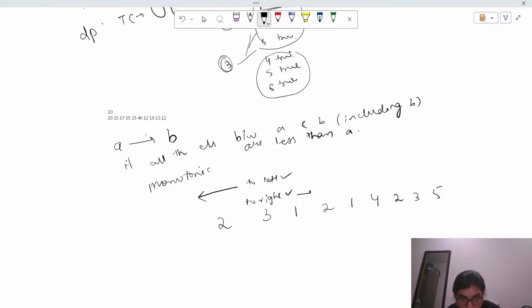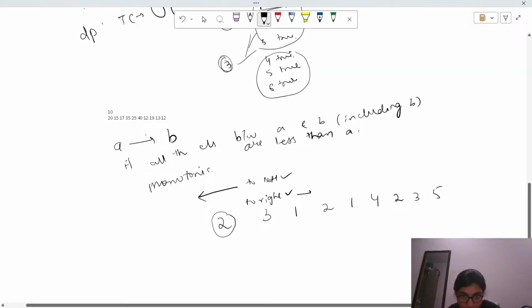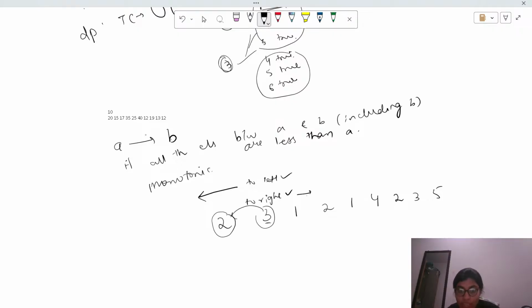We cannot glide from 2 to anything because the number next to it is greater than it and there are no numbers before it. From 3, we can glide to 2 as well, and we can glide till 1 because all these numbers are less than 3. From 4, we can glide till 2 and till 3 to the right. And from 5, we can glide till 2.